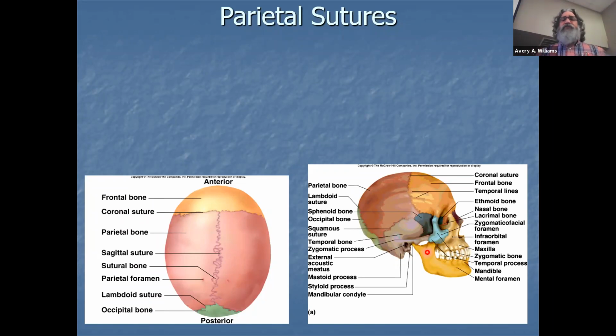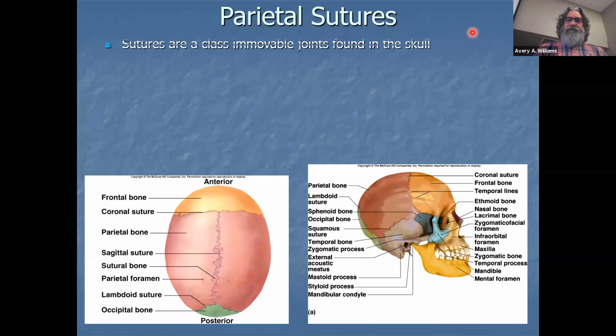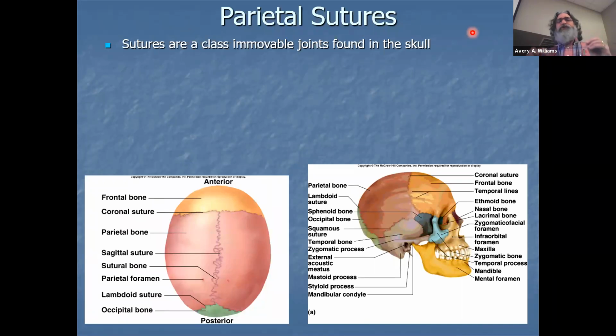Anyway, what are the parietal sutures? Well, they're associated with the parietal bones, obviously. But a suture is a type of joint. And they actually have a chapter in your book on articulations. They have all different kinds of classes of articulations, and it just kind of goes on. To me, it's kind of like overkill. I talk about the joints as we come across them in passing. So here, this is me talking about this type of joint in passing and defining what sutures are. Sutures are a type of immovable joint in your body. Not all articulations have bones that move.